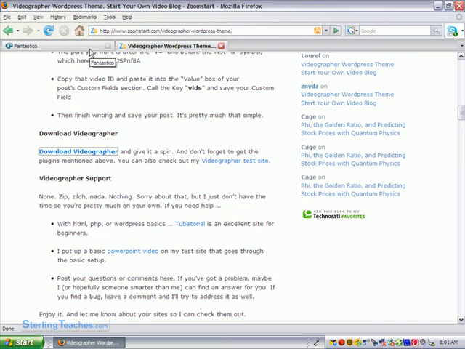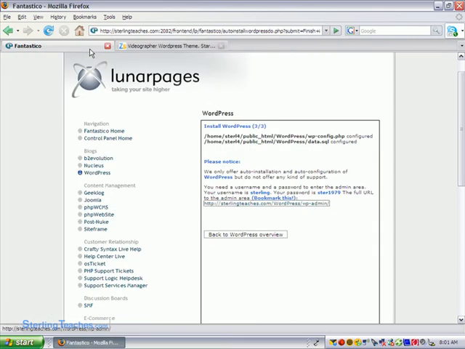Now to do this, you need to log back in to Fantastico. The easiest way to do this would be to set up a file transfer program to FTP it. FTP would be the best way to do it, using something like WSFTP, or if you have Dreamweaver you can set that up.